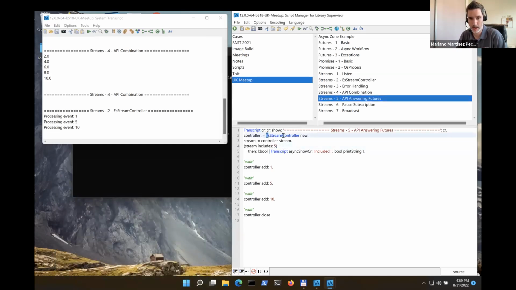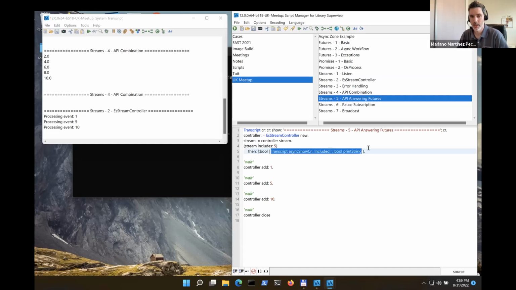So let's say we have a controller, we ask for the stream, and then we say stream includes 5. And includes answers a future. Since it answers a future, I could say then, run this asynchronous task, which will print whether it was included or not.